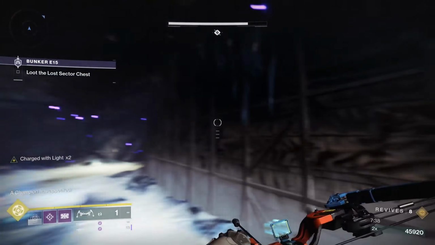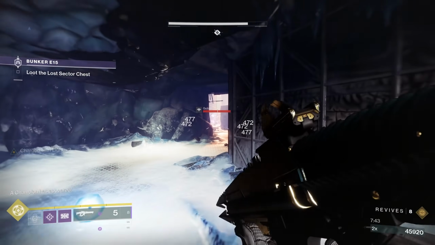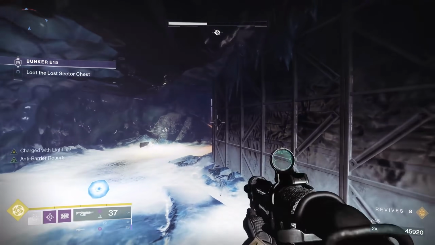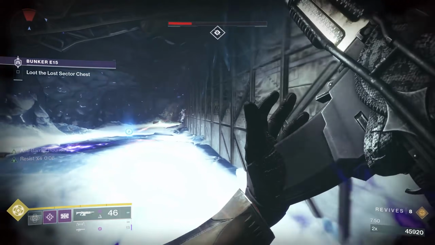Now, those boss shots will suck. Another champion has appeared, so let's look for it. Okay, I have got a shot off. You can see it back there. Again, everything is void that wants to kill you in here, so just annoy the Minotaur and then pull back.